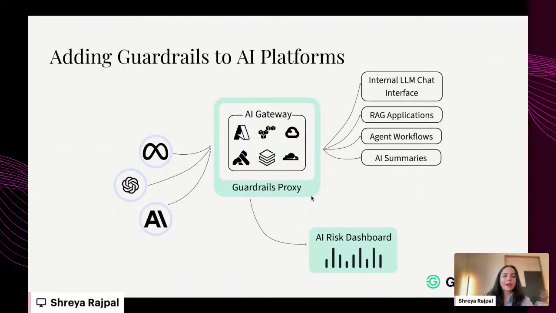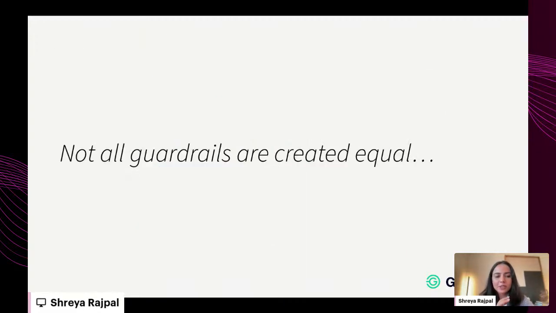So a very common pattern is to add guardrails right at the source of where your LLMs are being used. If you have any sort of AI gateway, you would add a guardrailing layer around that gateway, so that throughout the organization, instead of using raw, unguarded LLM endpoints, you use that same functionality in chatbots, in RAG applications, and agent workflows, whatever your way of using and building AI is. But instead of using that raw endpoint, you use this guarded endpoint. Awesome. So that's a little bit of the foundation of what guardrails are.